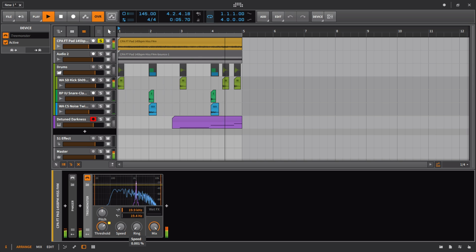So here we have a sine wave, and then we can increase the speed of modulation, decrease the pitch or increase the pitch. Let's decrease it so we don't blow our eardrums out. And now you'll hear what happens as we bring in the ring modulation amount. It's not just going to be a sine wave anymore, but it's going to be reacting to the signal. So finding a balance can work really well in terms of getting a unique effect.